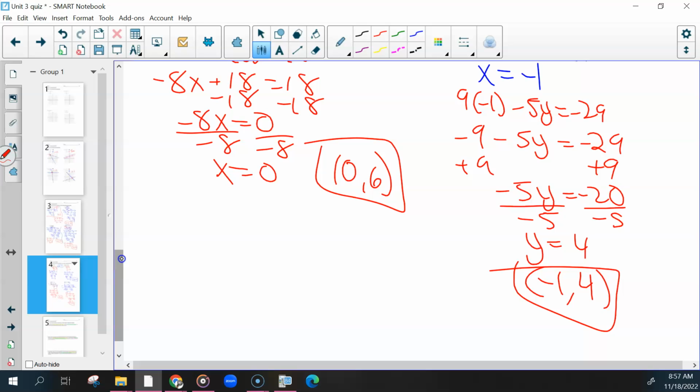For the last page, I am not going to solve them for lack of time. I will set them up, define the variables, and show you the answers. How you solve them could have also been different. Some of you may have used graphing, substitution, elimination, and I don't have time to go through all 3 of those things.